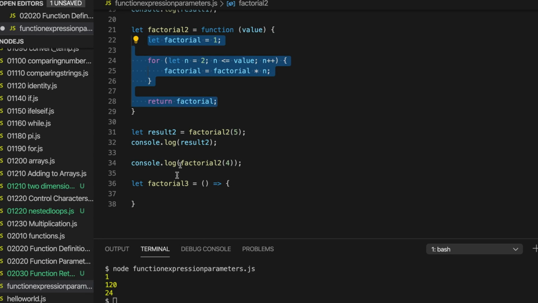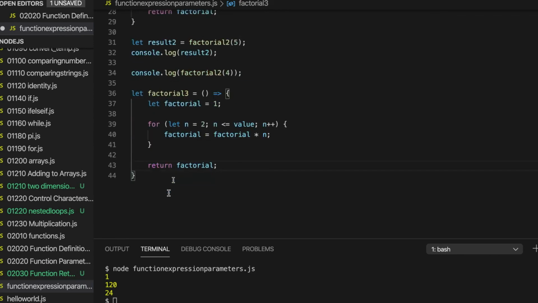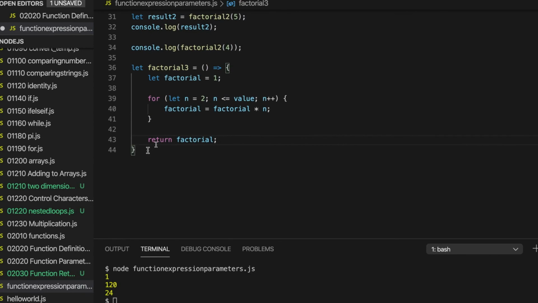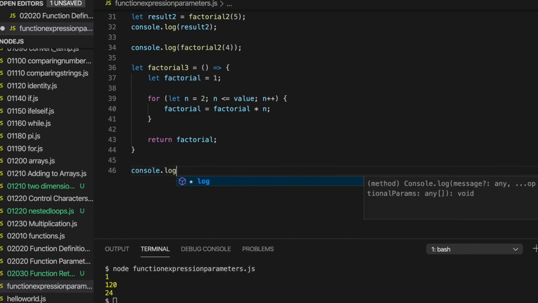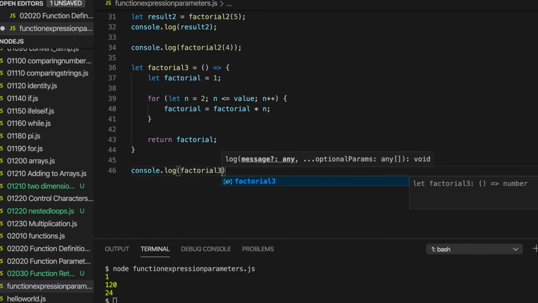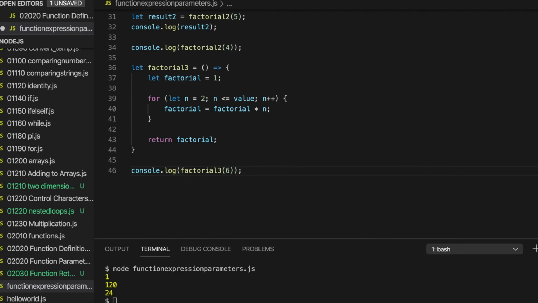So if I just copy the content of this and paste it in, and let's call it, and this time I won't bother with the intermediate variable to get the value. I'll just write console.log factorial3, and let's pass in 6, which should be 6 times 120. What is that? 720? Let's try it.